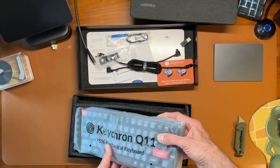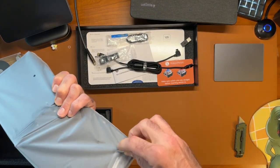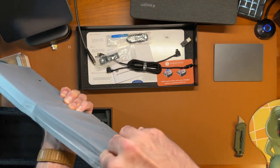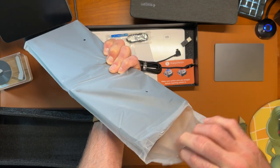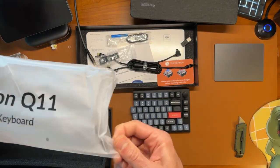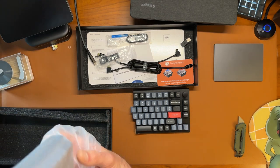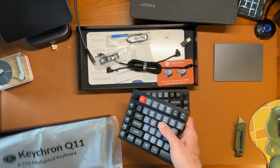Here comes the keyboard. You don't need to waste too much time here because we already did this, and again, if you're watching this again, tell me why you're watching this again. But cool, I mean, thanks for coming by. Here is the keyboard part one. And the keyboard part two.